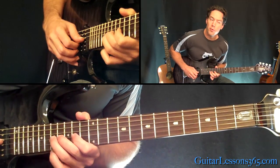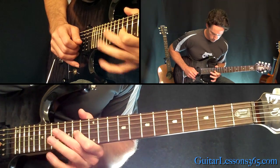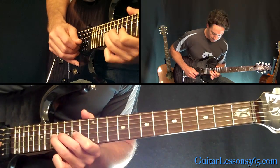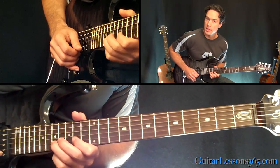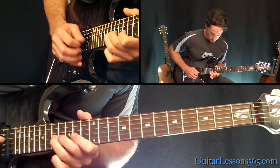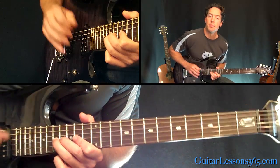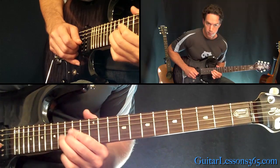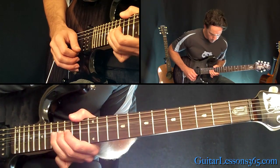Alright, then we want to pull off from 17 to 16 to 14. Hammer back on to 16 to 17, so go back up. Then come back over to the B string, hammer 17, pull back off to 14. Come back to the G string, pull off 17, 16, 14. And then play 16 again and just put some vibrato on it. So the whole lick slow.